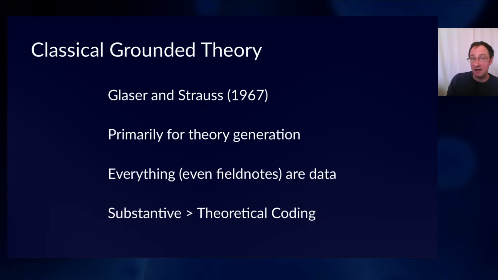And the analysis process that they describe goes from looking at substantive theory, so substantive coding, to then building on later to theoretical coding. So it's quite similar to that pattern again, starting off with small, basic, simple codes, and then later on pulling them together to build something larger. So that would be a very rough guide to classical grounded theory.